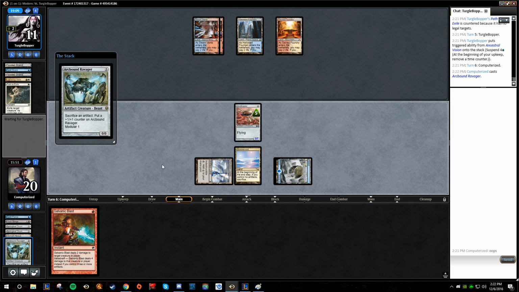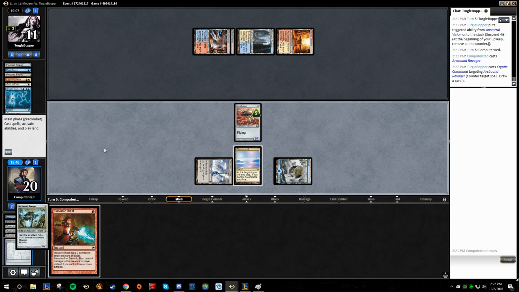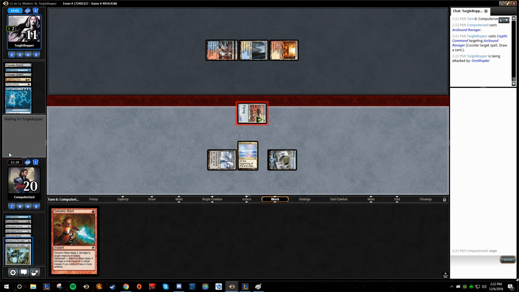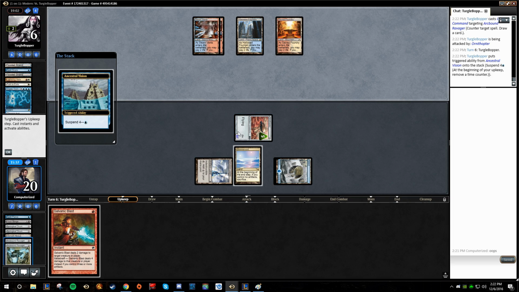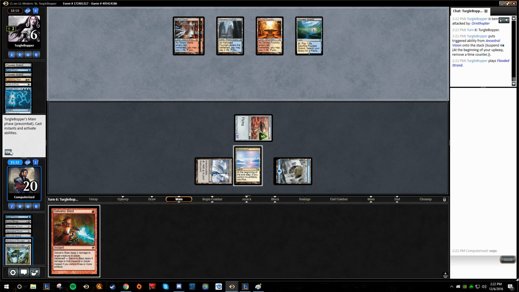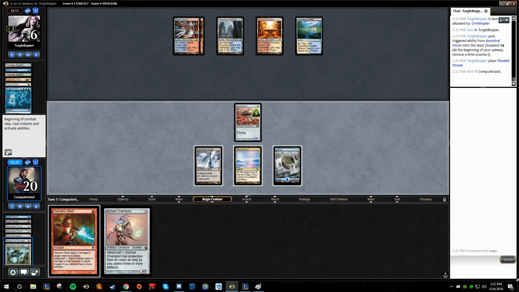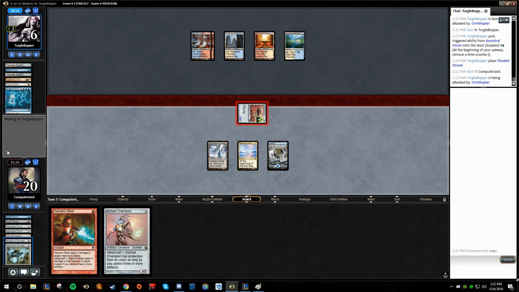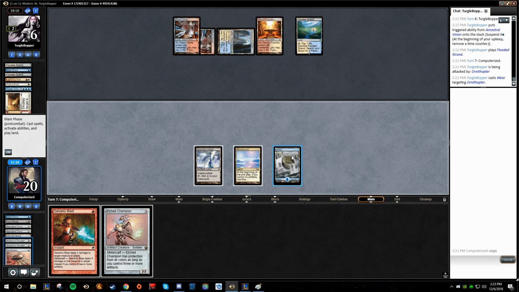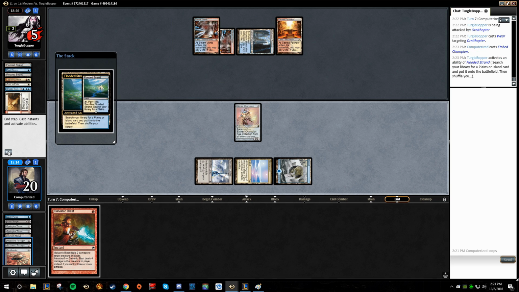Yeah, they have removal for this. They have to. They could not have passed with the counter. They're not gonna return this to my hand? That's fine by me. And if they can't get rid of that, I have lethal next turn. They need to have an answer. That's fine. Let's see if he's got a counter in hand. Okay, that sticks. So I can still present lethal next turn.